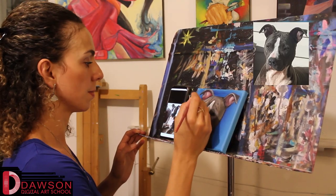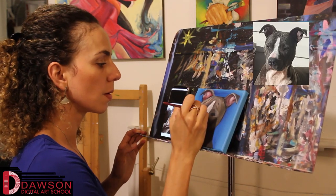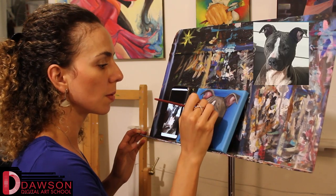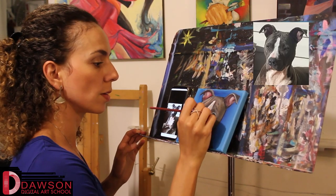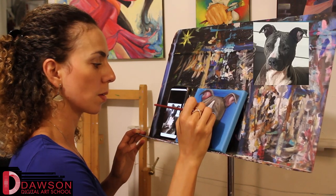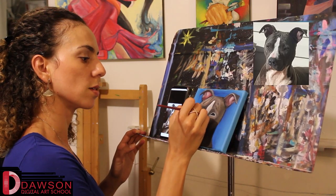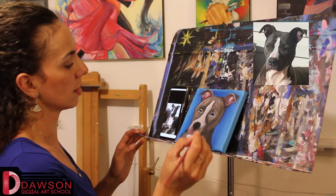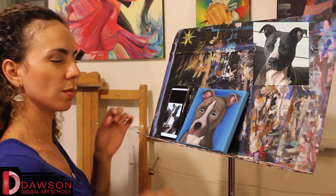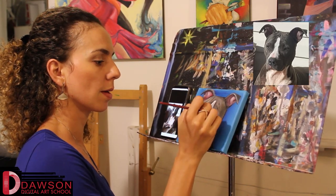And then I'm going to outline the shape of the eye here. It doesn't have to be white. I'm doing it white now, but I'll probably go back to the color of the surrounding areas. And he's kind of squinting his eyes. I think there's a lot of light shining. So follow the shape, so it wouldn't be a very round eye.